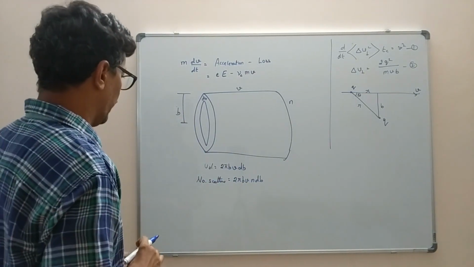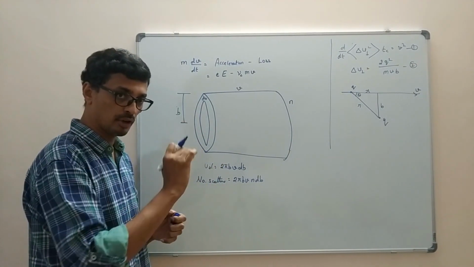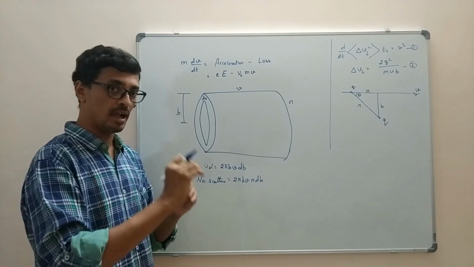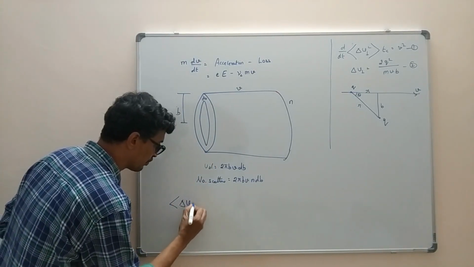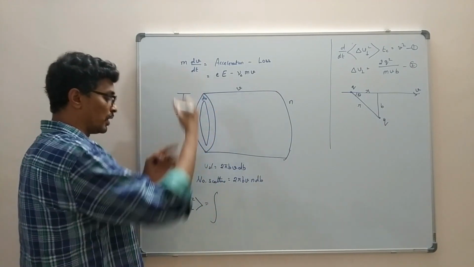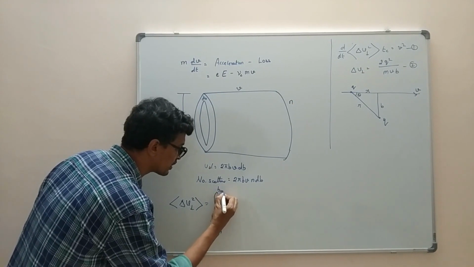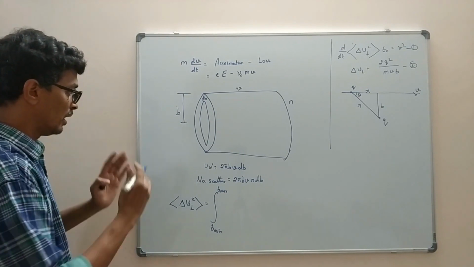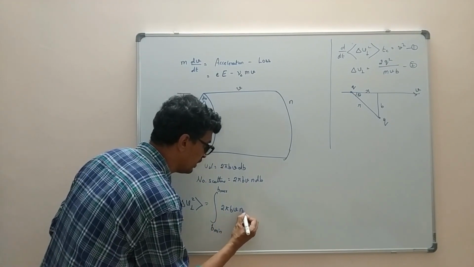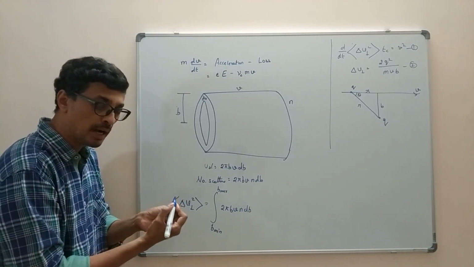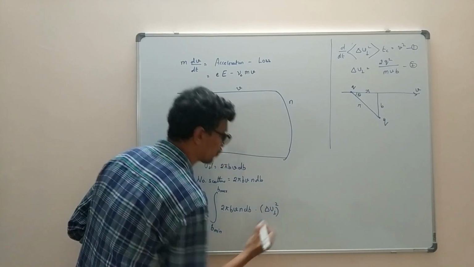Good. Now this is the total number of scatterers, and each scattering is going to impart a perpendicular velocity. To find out the mean square perpendicular velocity attained per second, all I have to do is integrate this over some B min to B max. We will see what it is later; we will not go into detail now. B min to B max, and then the total number of scatterers is 2 pi B V N dB, and each scatterer is going to impart a perpendicular velocity. So we are taking the mean square perpendicular velocity, which is del V perp whole square.